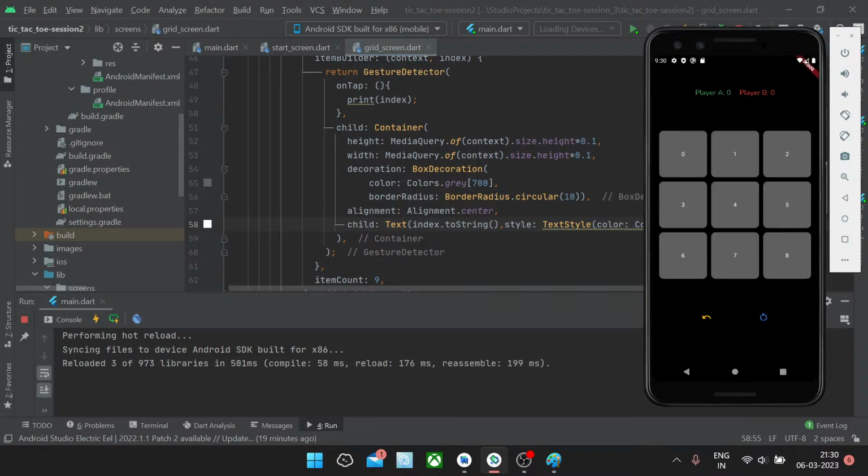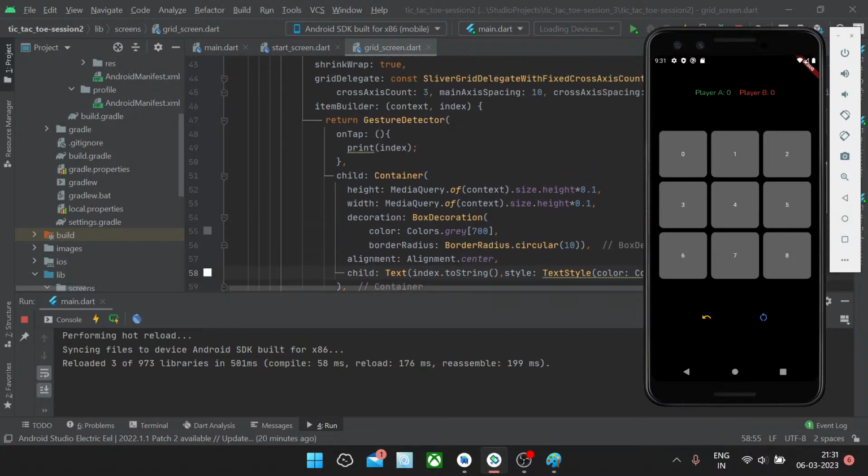So now you can see 0, 1, 2, 3, 4, 5, 6, 7, 8, which means the boxes were laid out in this horizontal fashion, left to right. So this was the first cell that was created, second, third, fourth, fifth, sixth, seventh, eighth, and ninth cell. These indices are needed to build the logic for winning and for the draw, all these logics. That's why this plays a vital role over here in understanding how these boxes were laid out.